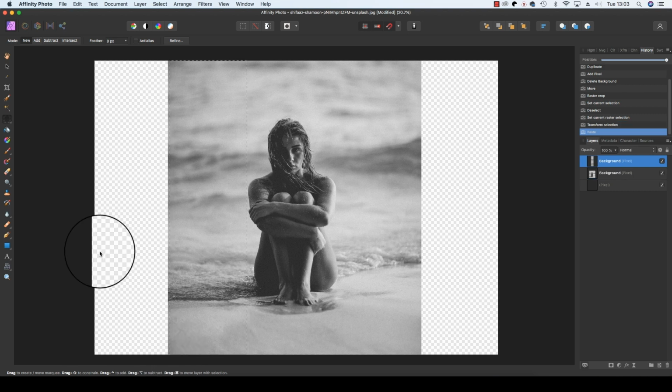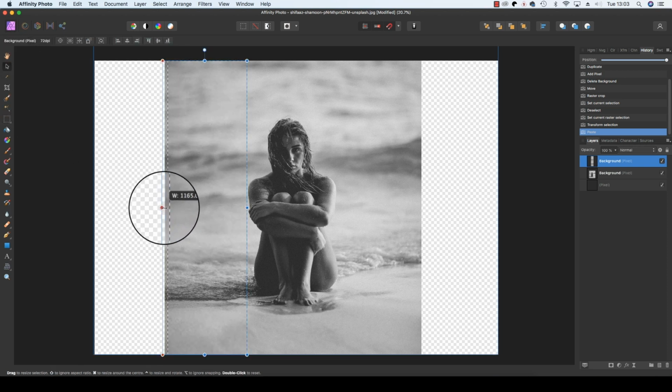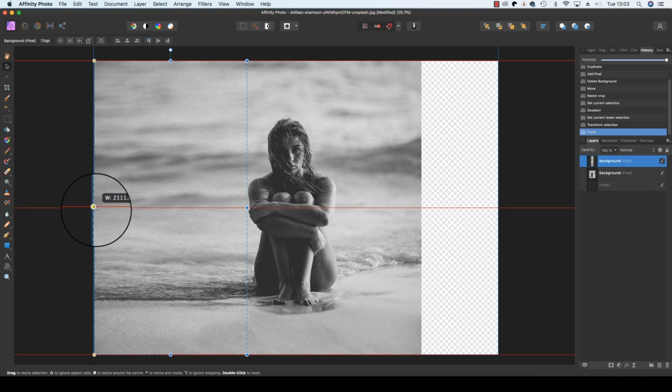The next tool we need to locate is the Move tool, which is identified by an arrow shape, or you can use the keyboard shortcut V. All we're going to do now, when the corner handles appear, is drag out these pixels that we have copied and pasted in there, and once you've stretched them to the side of the canvas, hit return.